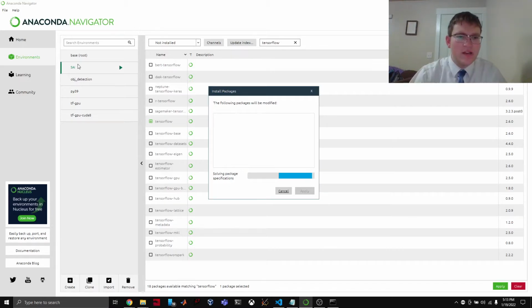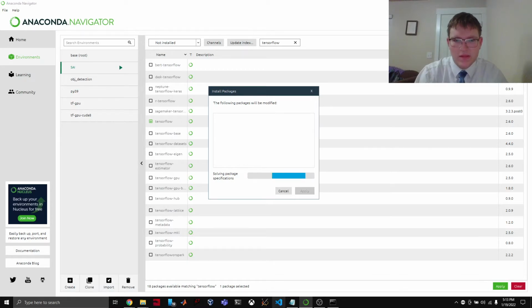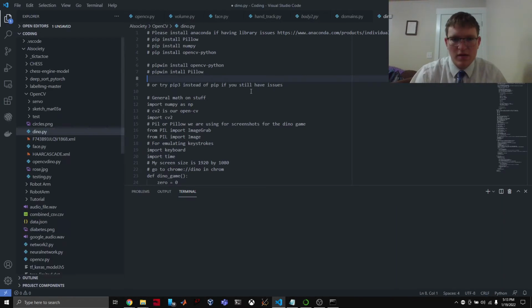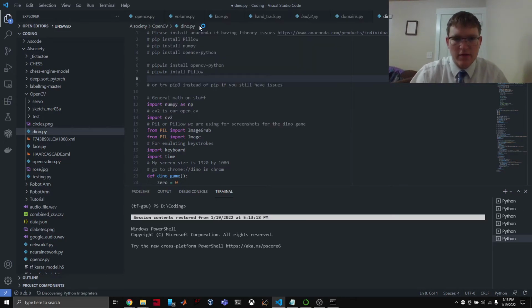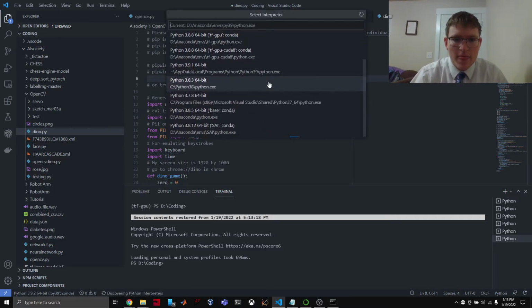Now, if you look on here and I were to right click on this once this is done loading, you can go to that file path and add it here. A lot of times it'll do it automatically. I probably just have to reset this page. Let's see. So I press Control-Shift-P, select interpreter. Takes a second to load here. Let's see if we see it. Yeah, there it is right there. See at the bottom? Sci. So all it took was me closing out and opening it back up.